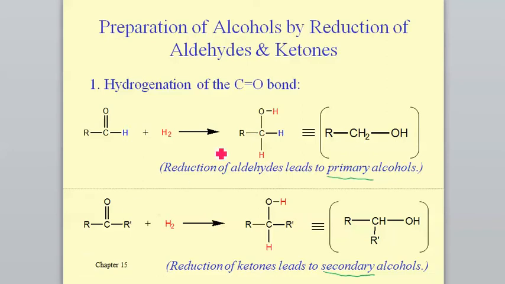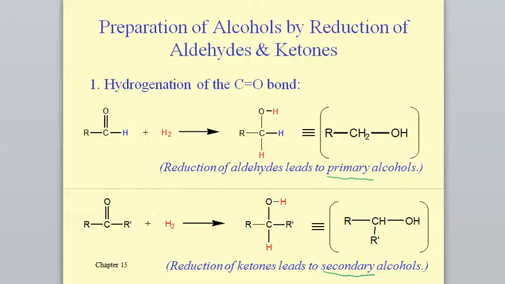And I've shown the product how I did in the middle here, just to emphasize that it is literally just the addition of a hydrogen atom on either end of that carbonyl. But certainly we tend to draw our alcohols more like you see over here in the brackets. But the net effect is just to literally add two hydrogen atoms to that carbonyl compound.